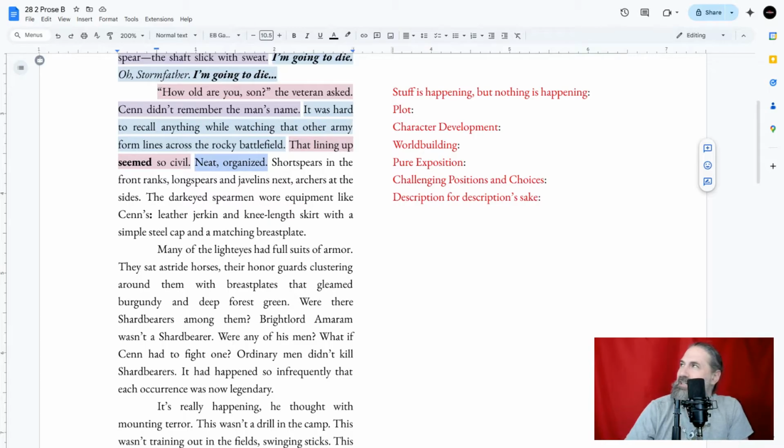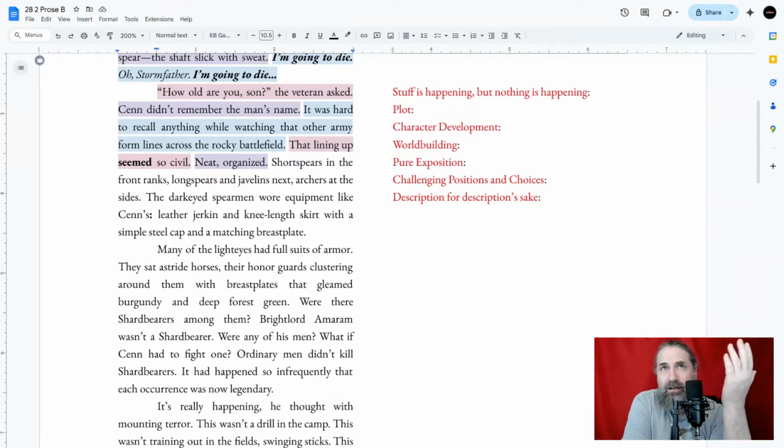It's neat, organized. Now, again, this would be exposition if it wasn't through Sen's perspective. He's experiencing this. He's the one taking note. This isn't exposition. This is things that Sen is actively making choices to take note of. He's noting that he got a question, but he can't even. That's why it's "How old are you?" The veteran asks, and that's why it's still in his POV, because he heard the question, but he's still in that moment and being distracted, and it has a logical movement to it.